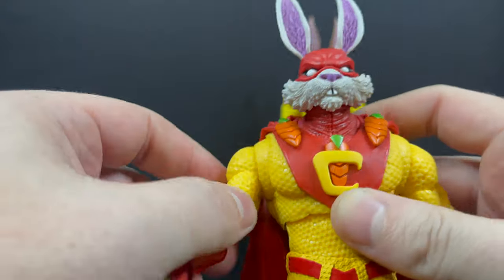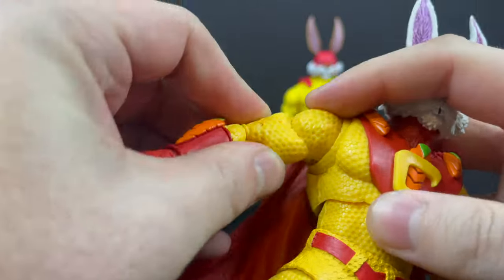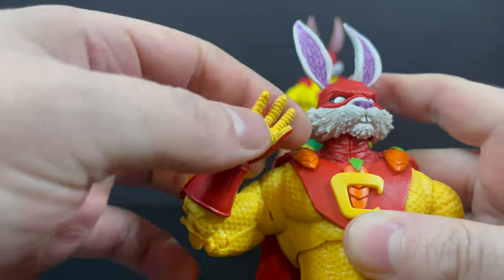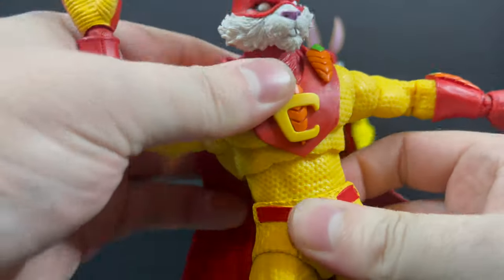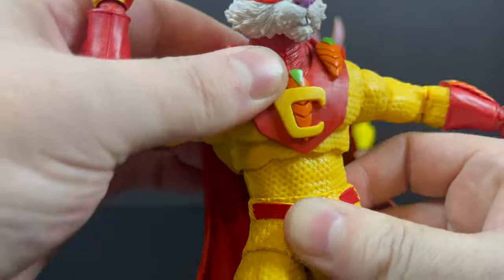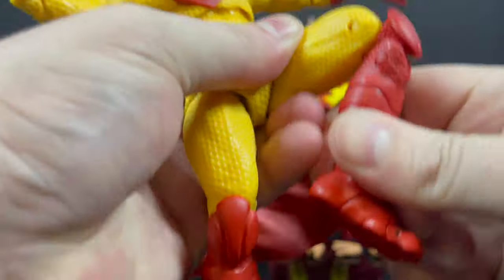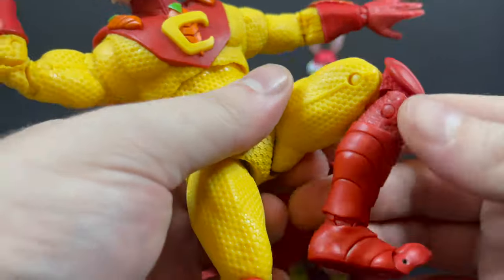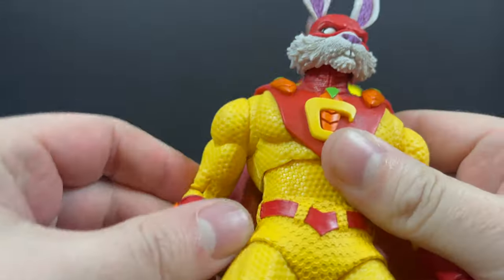Plenty of articulation in the head, getting him looking side to side, up, down, left, right. Butterfly shoulders. He's got the bicep. He's got double jointed elbows. He's got it all. So again, built from the ground up, brand new figure. And it clearly shows that they have been working on things, which is nice to see. Not much of an ab crunch, but certainly has upper abs. You got the waist, you got the legs, nothing at the thigh. Double jointed knees with his little Captain Carrot toes. It's adorable, right? So you got a really cool Captain Carrot.